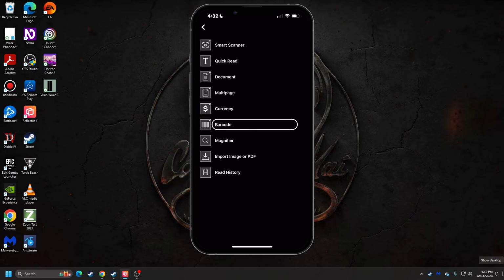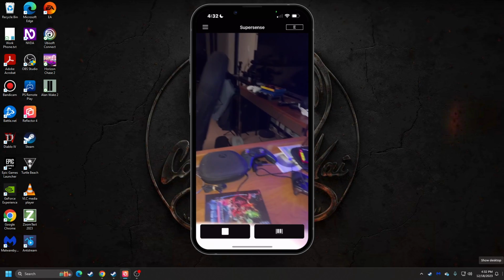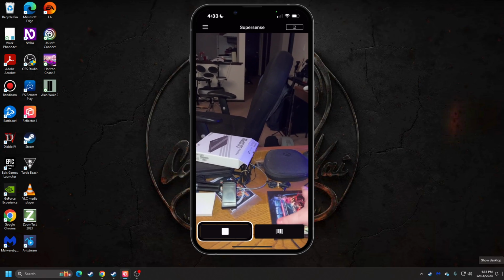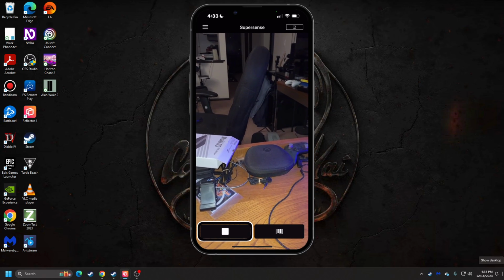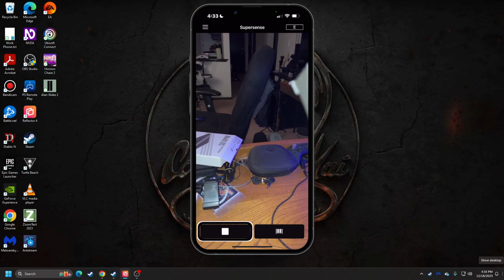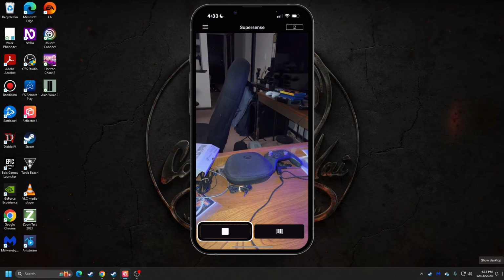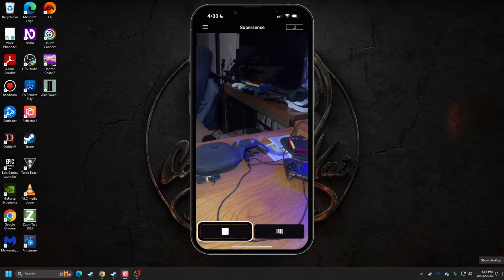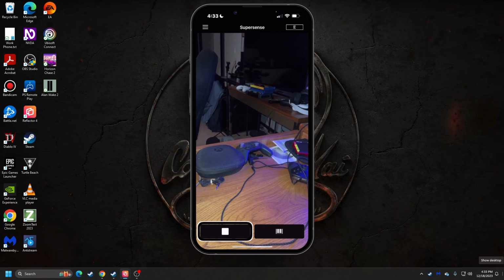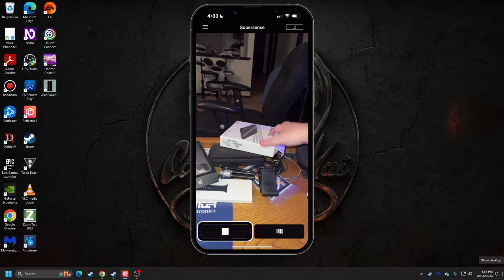Scan barcodes with additional information. Sure. Barcode mode on. There should be a barcode on this first-person shooter thing, I think. Oh, crap. Is there a barcode on here? There might not be. Really? No barcode on this? I had to think there would be. You should have a barcode on you, I hope.